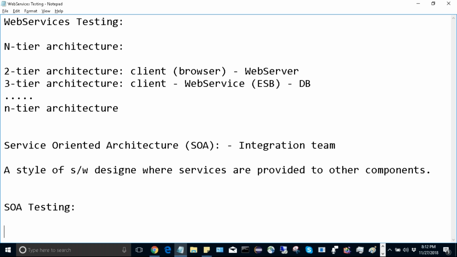We will be given a URI and, through any tool, we cannot do it manually, but we have to use a tool. There are some tools in the industry such as SoapUI or Postman, or we can also automate them and fetch the response, and ultimately we have to compare expected results with actual results. So that's SOA testing. It's testing of service oriented architecture.